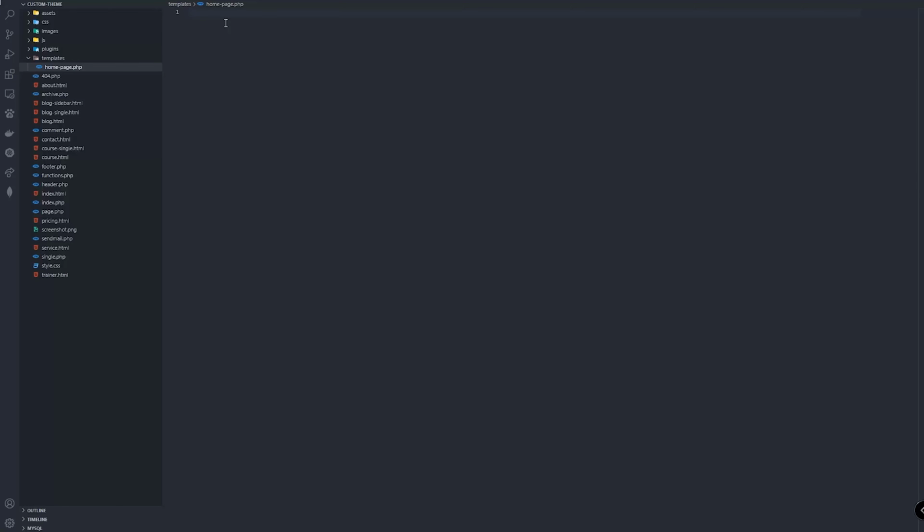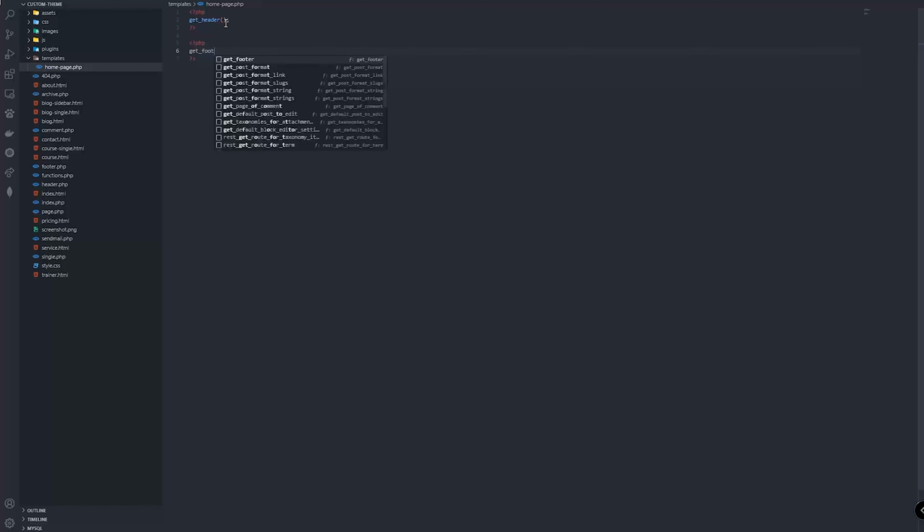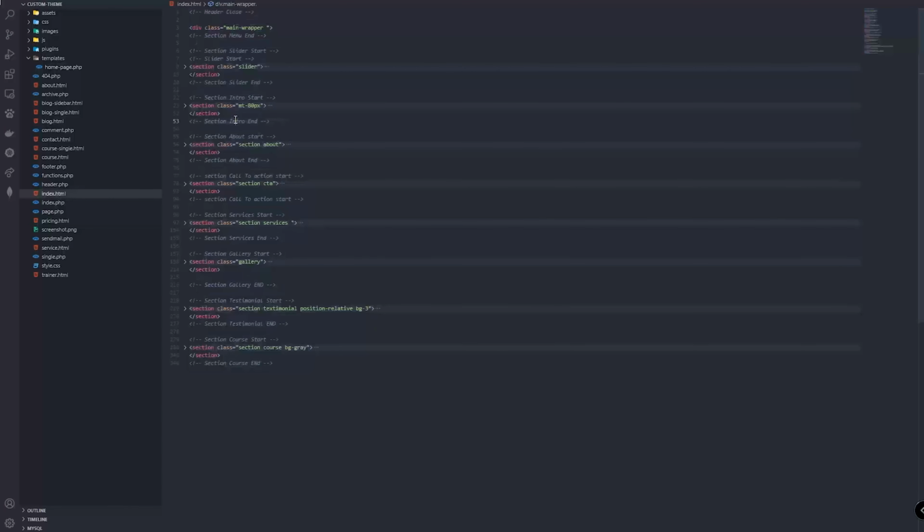And here, what we need to do, first we need to import our header. In our last lecture we learned about the get_header function, and then for the footer area, the get_footer function. Now between those two functions we are going to copy our body code.